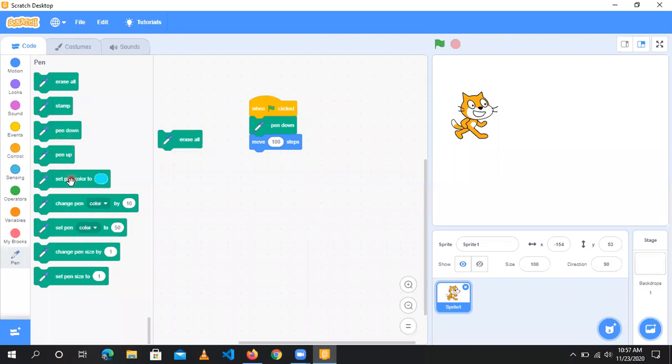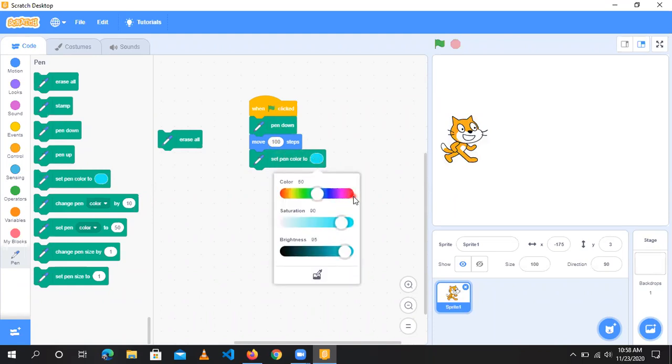I'm going to change the pen color. Normally the pen color is blue, the default color is blue. Move 100 steps and change the pen color into red.